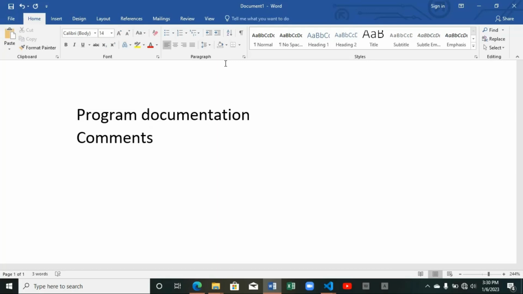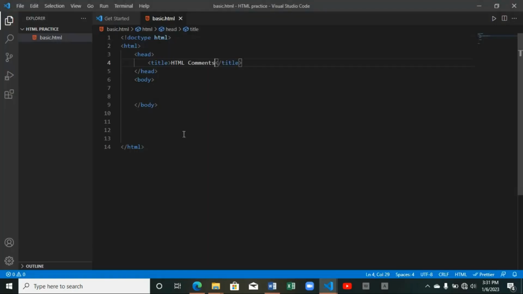Alright, so for HTML comments, we're going to look at it, and from now on, throughout the line of our code, I'll be making use of comments to explain some important facts, some important functions, or some important sections of our code. Comments are very, very important. It not only helps you as the developer, but other developers that might visit your code. All right. So for more ideas on comments, you can Google search and know more about program documentation and understand what it is all about, and you understand that program documentation is one of the good features of a good program.